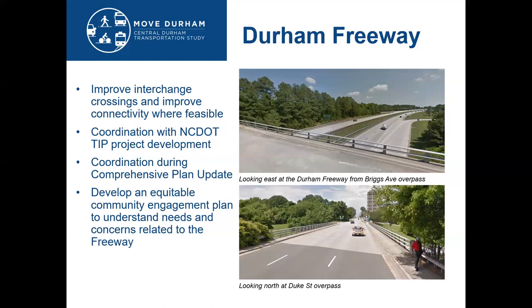In the draft plan's call-to-action chapter, you'll find examples of what has been done in other cities with urban freeways, and it acknowledges the need for improvements especially on the on and off ramps and the overpasses. NCDOT has a funded project in the TIP for safety and operation improvements on NC 147 through downtown. Still in development, it could include closures of on and off ramps, rebuilding bridges, and widening between ramps to eliminate merging conflicts — and the city and community need to be ready to provide feedback to NCDOT on all project alternatives.